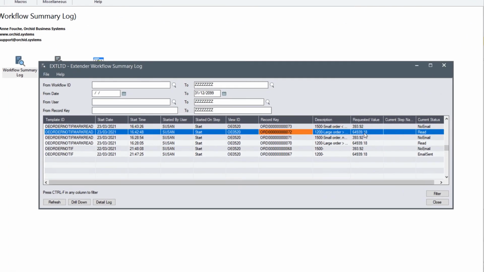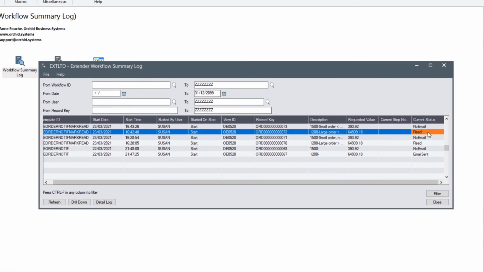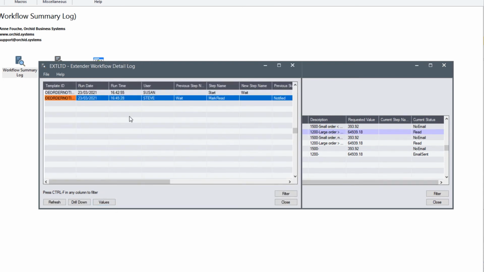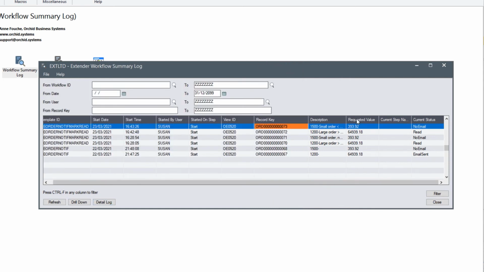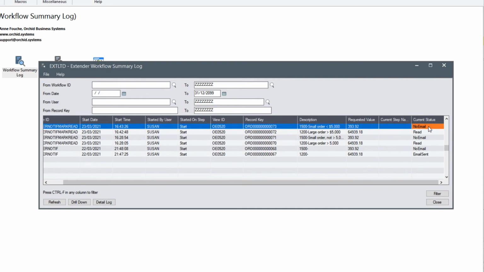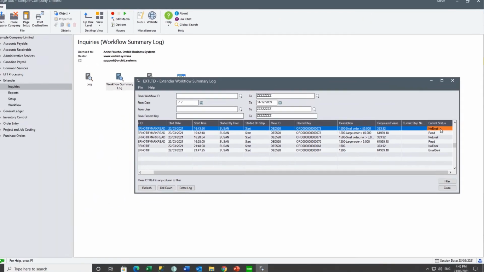Order 72 has a status of mark as read, and if we look at the detail, we see it was created by Susan, and then it was in the wait state, and Steve clicked mark as read. Whereas the small order, order 73, the status was no email, and it was closed immediately.